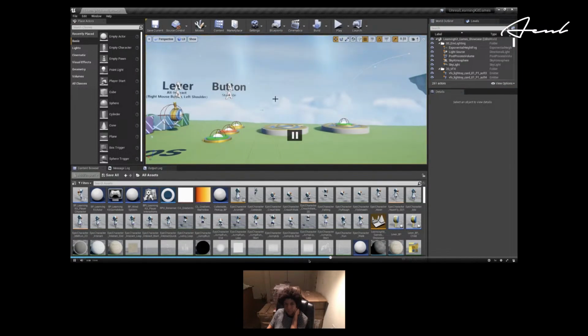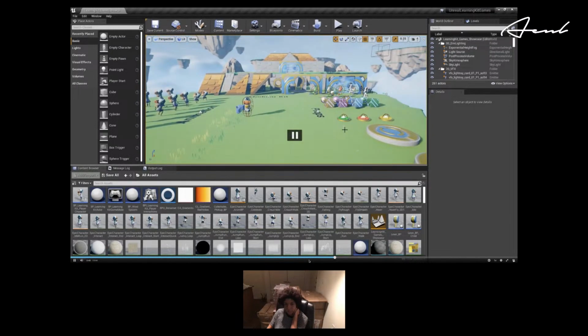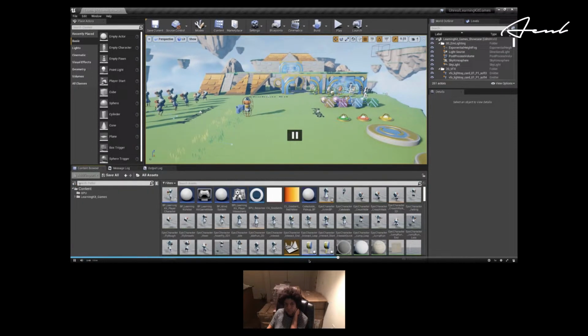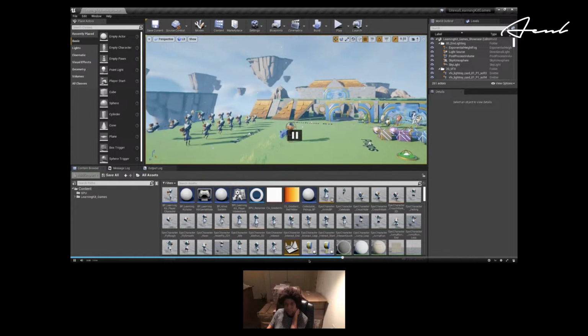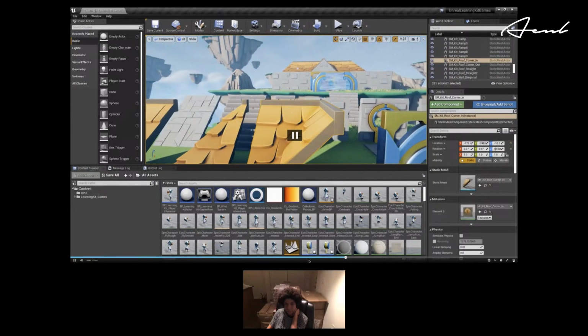Now, what we're primarily concerned about is we want the majority of this content. We want this little test map, we want these items, and we want to use it in our project. So how do we get it over? I'm going to show and find the asset panel here and find what we want. Let's say I want this item right here. If we click on it, we can find in our world outliner, it's this item.